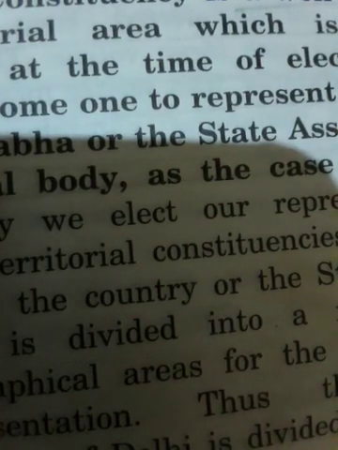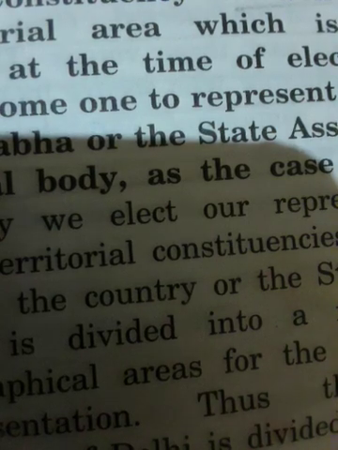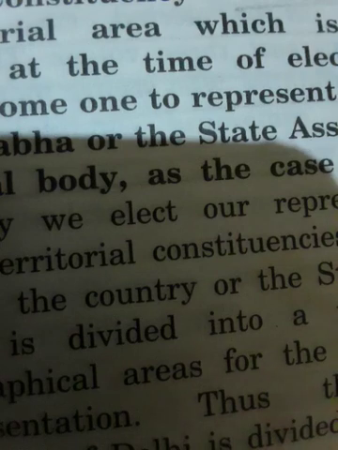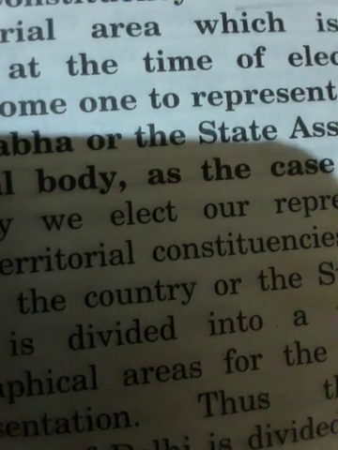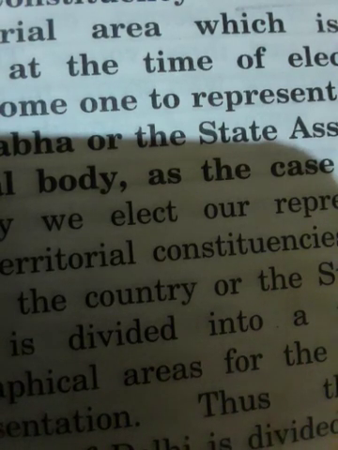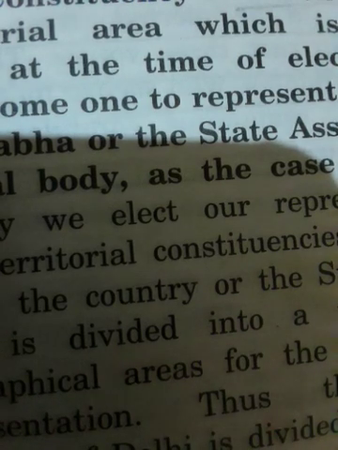While members of the state legislative assembly are elected by the people themselves, the elections to the legislative councils are conducted indirectly. About one-third of its members are elected by the members of the legislative assembly, and another third are elected by the members of local bodies, municipal corporations, panchayats, district boards, etc.